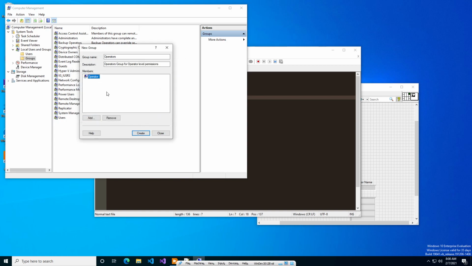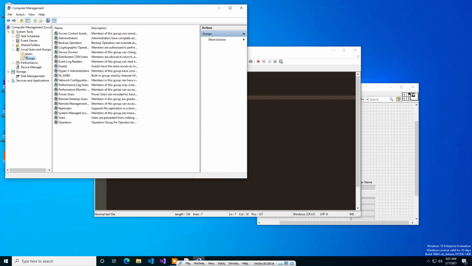I highly recommend that you use groups for fine-grained access control versus using individual persons. For instance, you may have an operators group that has basic level access for different test functionality, and then you would have a technicians group for someone that has additional debug capability available. Don't add technicians individually on each machine. Groups make it a lot easier. If somebody gets demoted from a technician to an operator, you don't have to go back and scrub all the user accounts on all the individual machines. Okay, let's create that group. So now we've got a user and we've got an operator group that we can start working with.